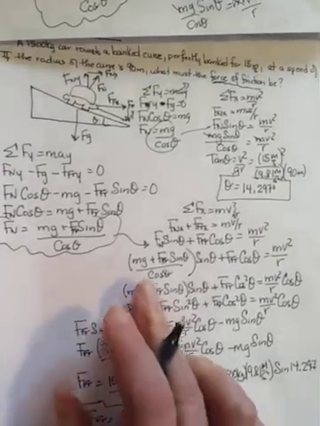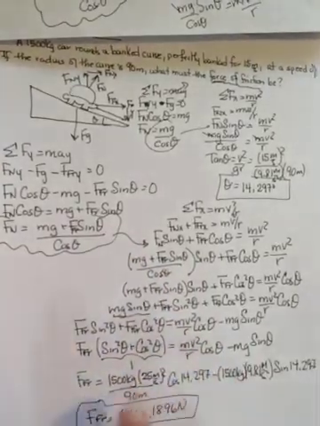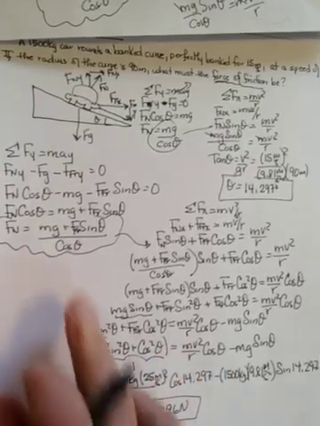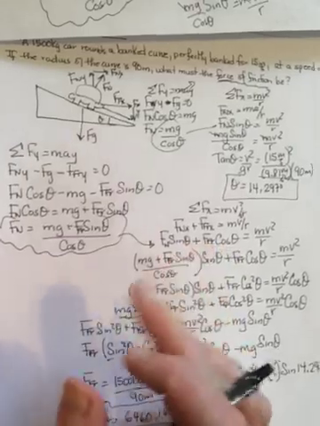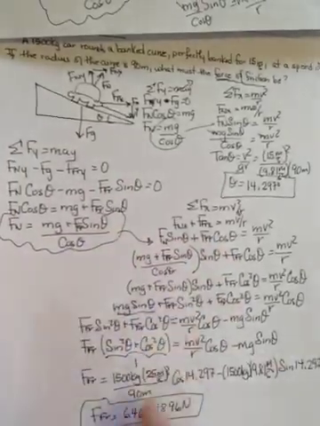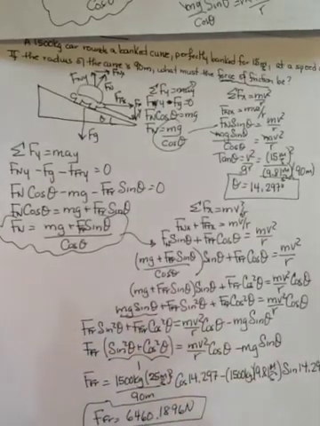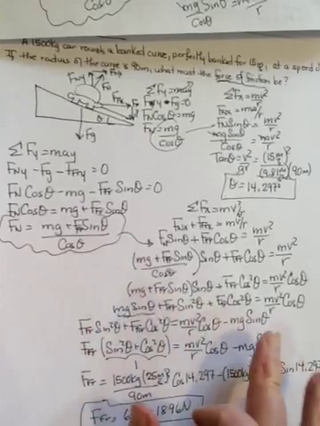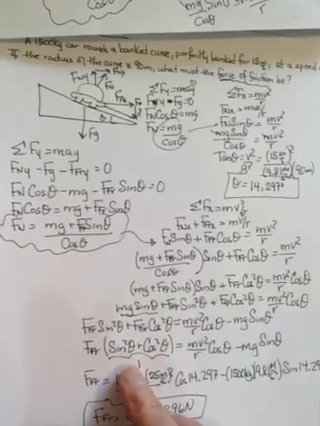Now, you might say, but how come we can't always do it like this, even when we're looking for mu? And the answer is because usually when you're looking for mu, I don't give you an m. And so you wouldn't be able to find your value for FFR. Because if you could, then you could fill it back in here and you could get your Fn, and then you could find your mu. But usually when you're looking for mu, I don't give you a value for m, and so I force you to do it the other way. But if you're looking for FFR, I have to give you a value for m, and you can do it this way and use the coolest trig identity in the whole wide world.